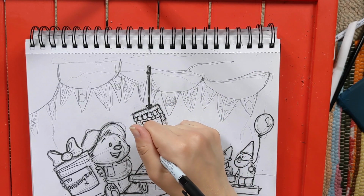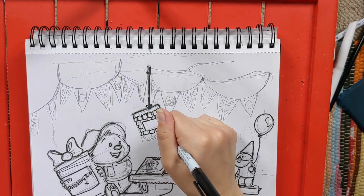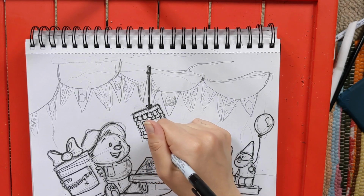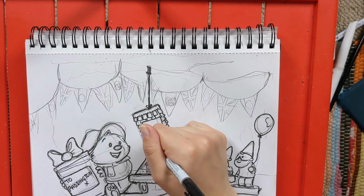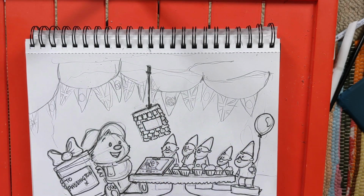Makes me want to go and have a piñata. What sort of sweets? Oh, we said this. Marmalade sweets, obviously. Of course there would be marmalade sweets. There we go. There's his piñata.